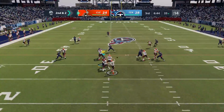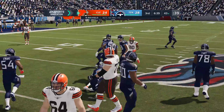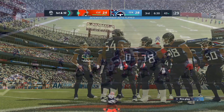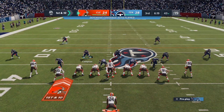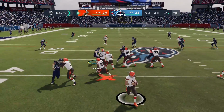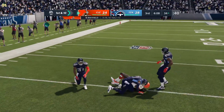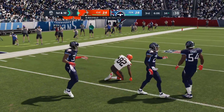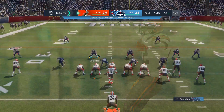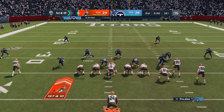They go play action. Mayfield will get that one to Taylor, complete. And they get him down, but not before he takes it across the 40-yard line. It's a first down on a gain of 10. And the Browns first down. Play action now. Here's Mayfield. Open man is Higgins. And he's going to get this all the way down inside the 35. Rashard Higgins, 23 yards, the final tally. First down, Browns.